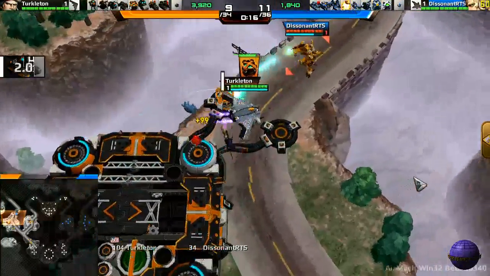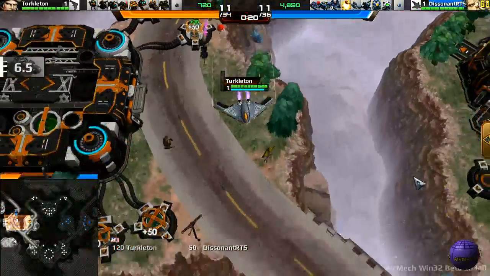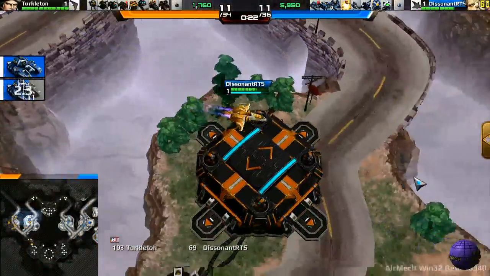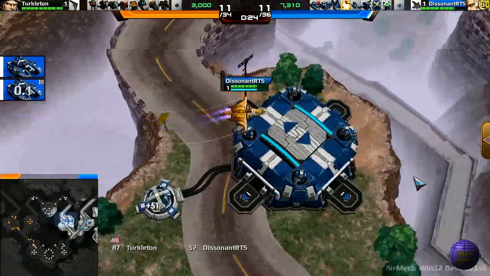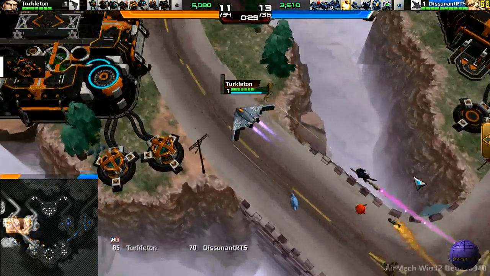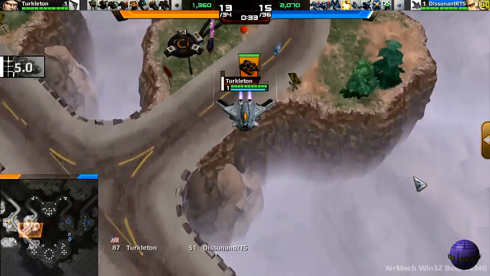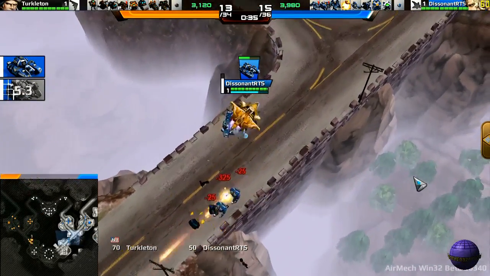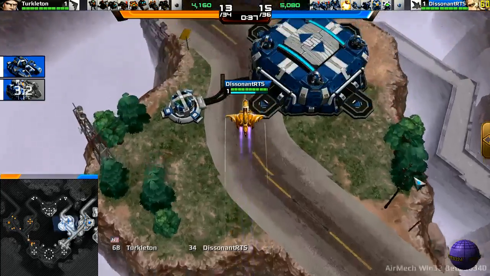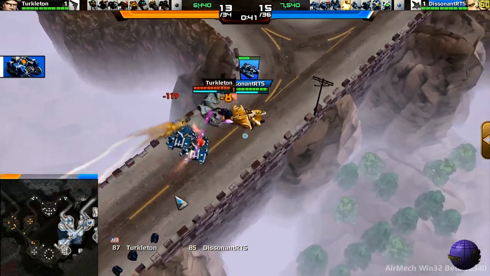I don't think that Dissonant is going to get those moneymakers unless Turkleton really just misses an opportunity on a macro. Of course he doesn't. He gets down that Seeker, forces Dissonant right out of there. Meanwhile, his Longhorn and Patcher have been doing some nice damage, trying to clear out the path on the bottom, giving him an opportunity to move through. Dissonant is using 2 Longhorns at the same time, but due to him focusing on that harass, he has not made quite as much progress.